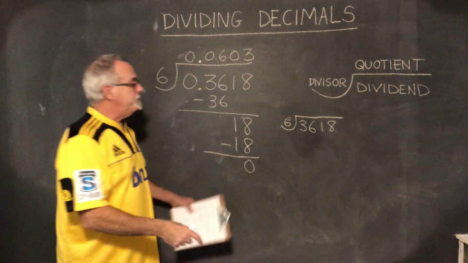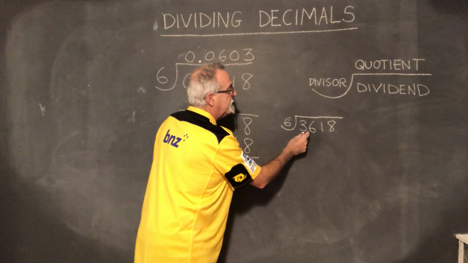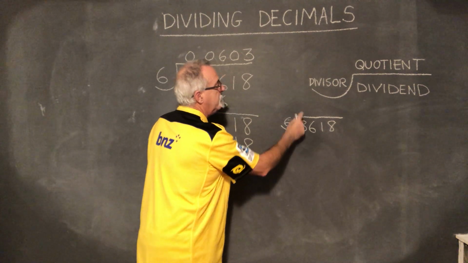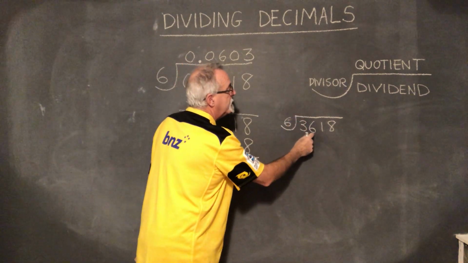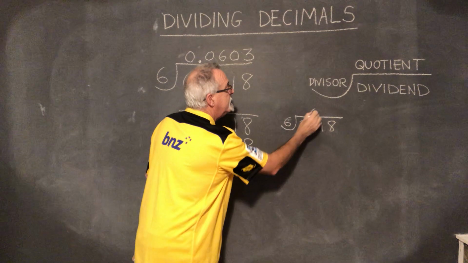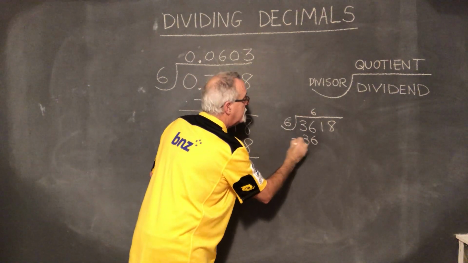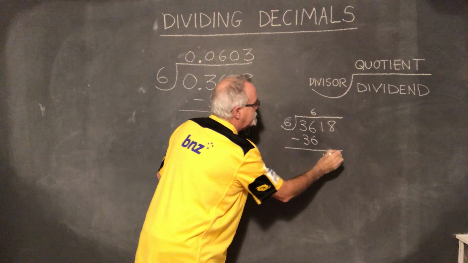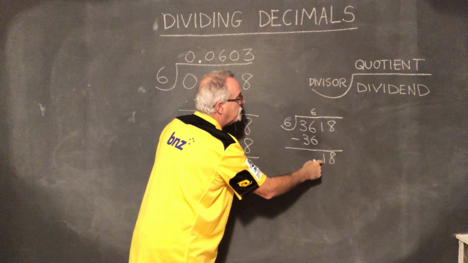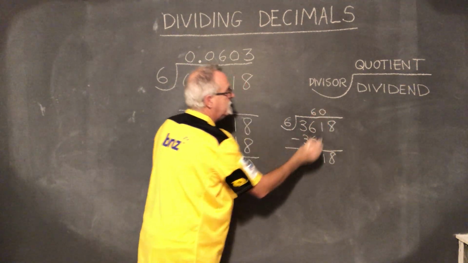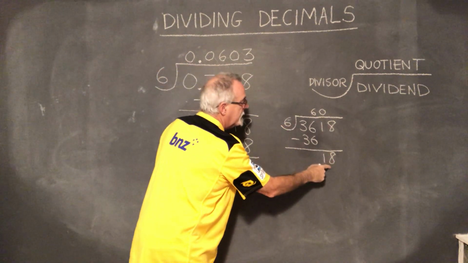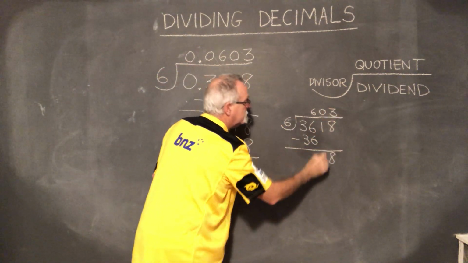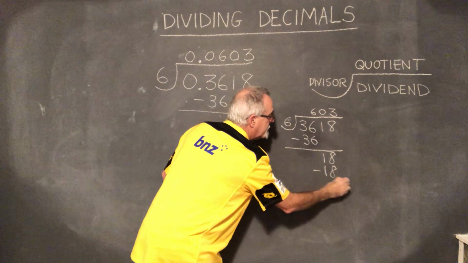Let's do this division. 6 doesn't fit into 3, so I can't put a number here. But 6 does fit into 36 6 times. 6 times 6 is 36. I'll subtract. Well, but when I subtract, all I get is this 18. 6 doesn't fit into 1, so I have to put a 0 placeholder there. But 6 fits into 18 3 times. 6 times 3 is 18. I subtract. I get 0.